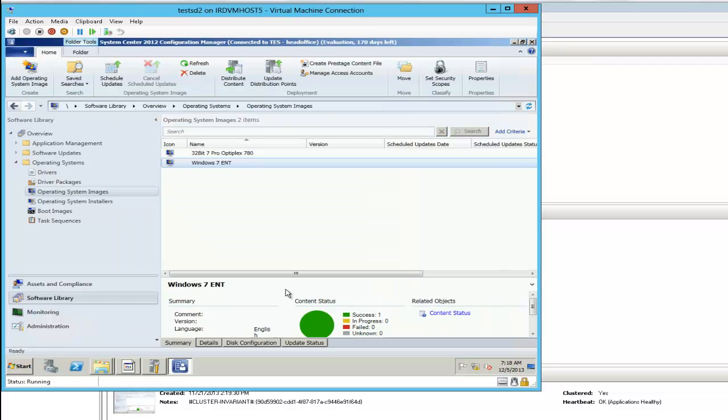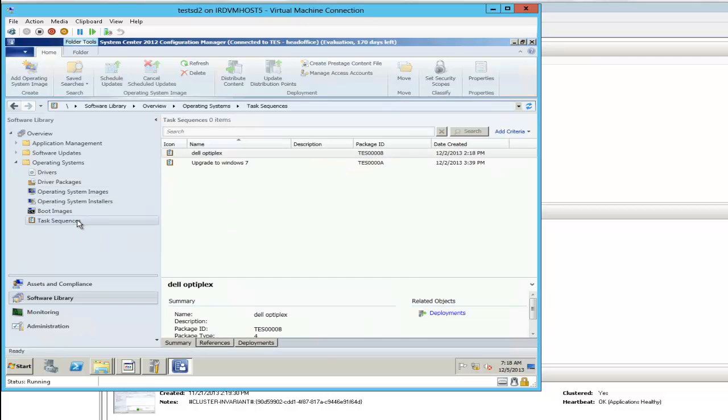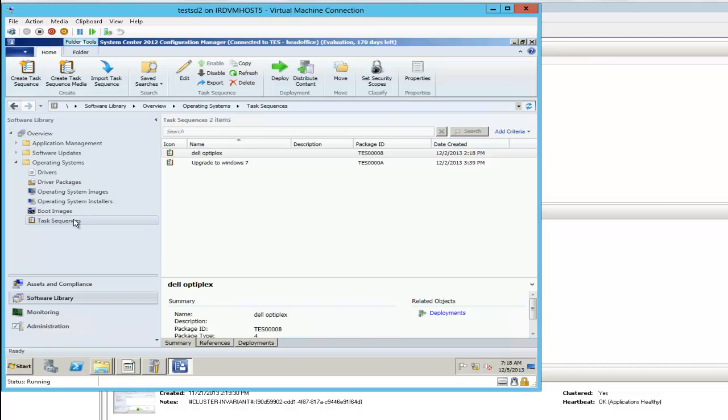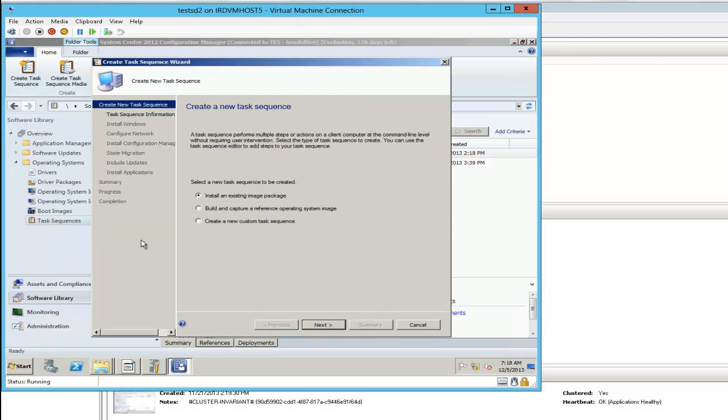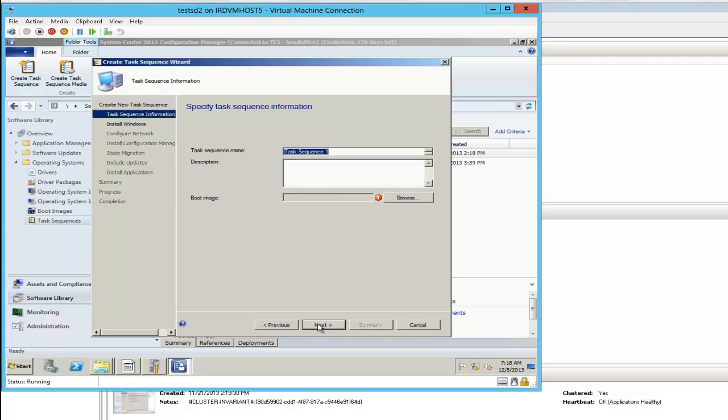Okay, so now that we have our boot image and our operating system image, we go ahead and create our task sequence. You create a task sequence and say you want to install an existing image package.